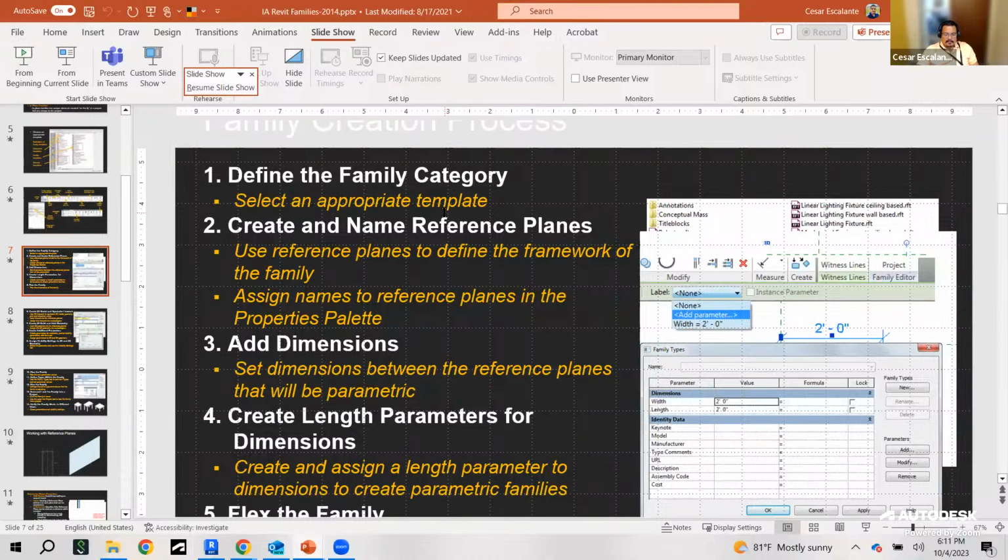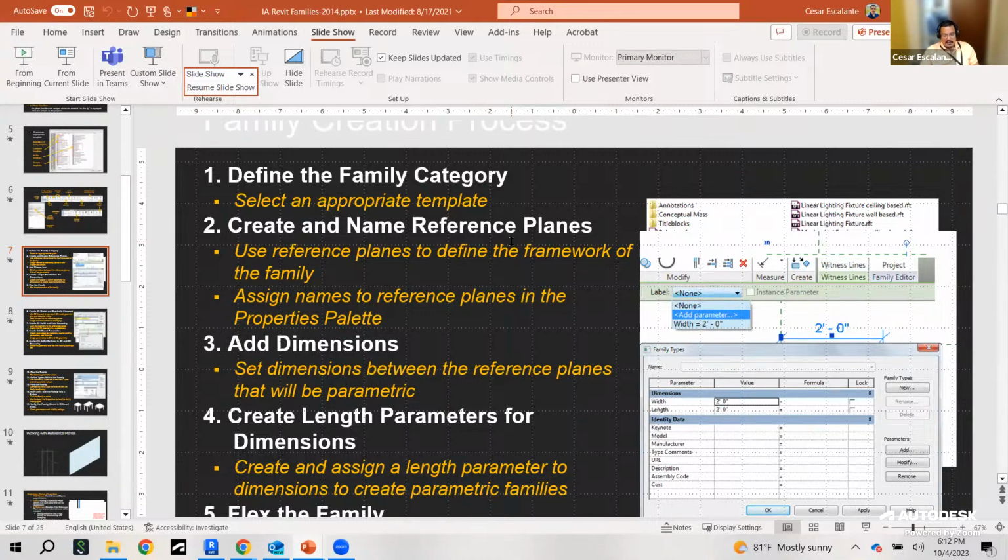Then we build this. We need to think, what is this family going to be used for? This is going to define the extent of your effort in the modeling process. The family can be very simple because it may be small enough that it's not visible at certain scales, or it needs to be super detailed because it's going to be used for rendering.